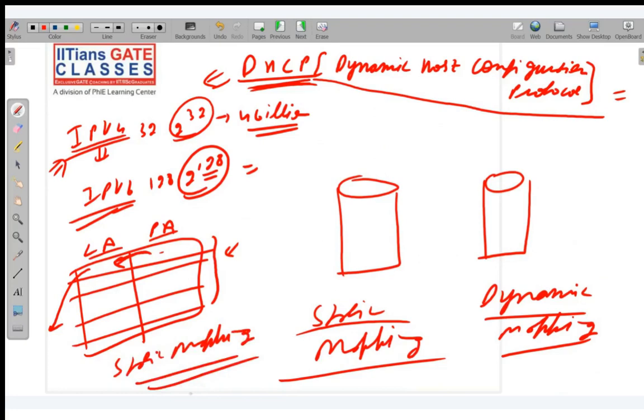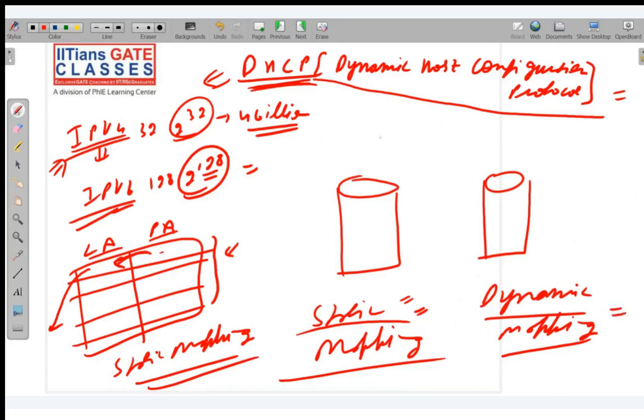Now static mapping is not enough. If you have enough money, then you can go for static mapping. For example, you can get a static IP address. If you get a plan of, say, BSNL at 10,000 rupees per month, you will get a static IP address. They will clearly mention that if you want a static IP address, then you should buy the 10,000 per month plan and so on. And if you buy a plan for say 500 or 1,000, which normally users do, you will get a dynamic IP address. Dynamic IP address means it will be given on lease or on demand to you. So we are using dynamic mapping.